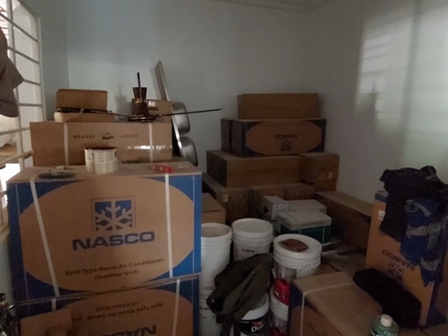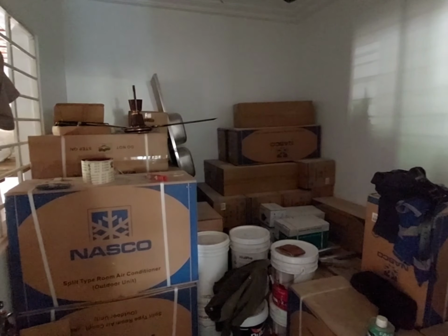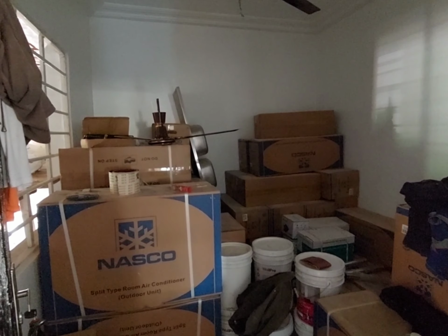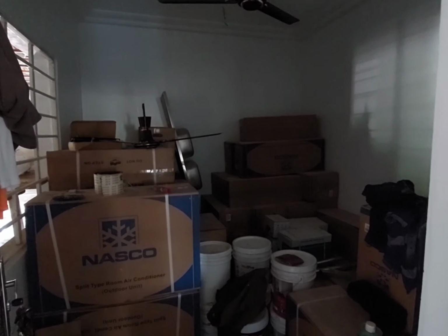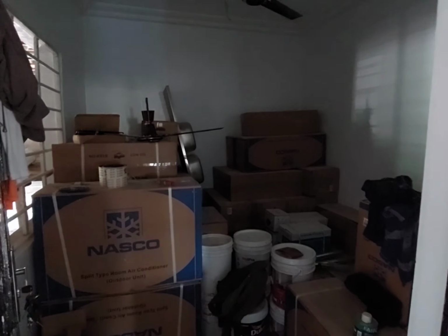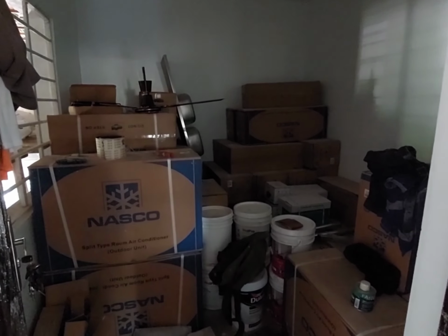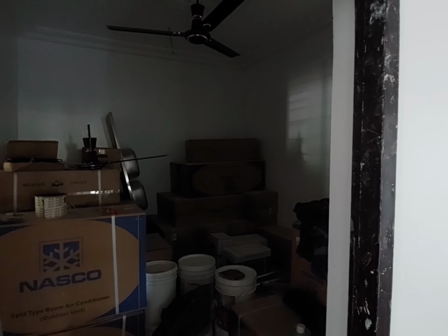Yeah, these are the AC units that are going into some of the other projects that we're doing at other homes and stuff. So I suggest anytime you have a chance, go ahead and stack up on as many supplies as you can, because the prices here ain't gonna change, like, there's no end. It might be this price today, 2 weeks later it'll change again, or a month later. So whenever you can, always stack up on as many supplies as you need. Especially if you're a contractor like we are, or someone that's getting a home built and you want to go ahead and get your supplies, get them for whatever price they had at that time. That way, when prices go up, hey, you already got yours, so you don't have to worry about it.